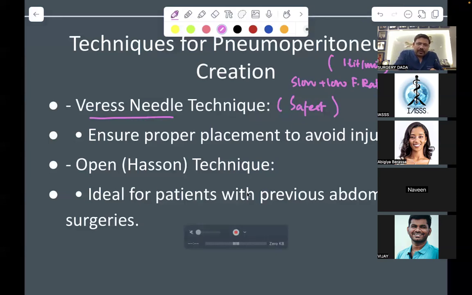The second very important thing that Veress has to offer is that if you look at the tip of the Veress... I'm sorry, my OT is closed right now. The OT assistant might not be there. Otherwise, I could have got the instrument. I got a bit late. So the Veress, I'll show that in my videos also.